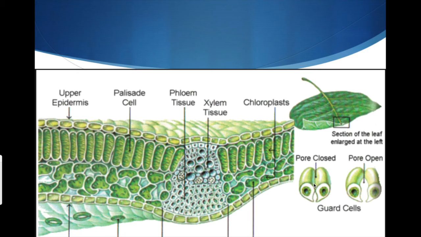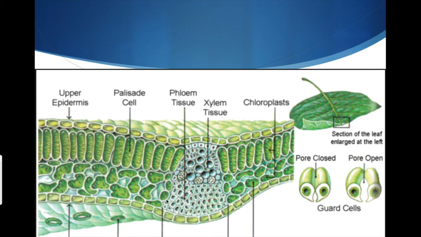You can see the pores closed, not letting anything out, and the pores open, letting things in and out, okay? So taking the section of the leaf right here, you can see that this is pinnate, not palmate, because it's just a central vein branching off. All right, and you've got the xylem tissue here, the phloem tissue, the palisade mesophyll, the spongy mesophyll. Okay, the chloroplasts are in both of these. And this right here we call the vein, right?